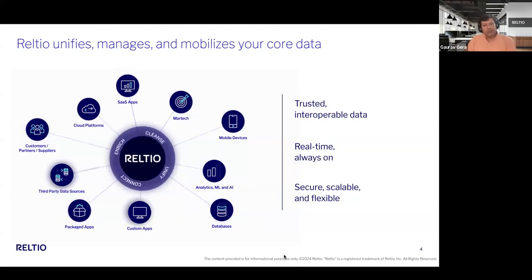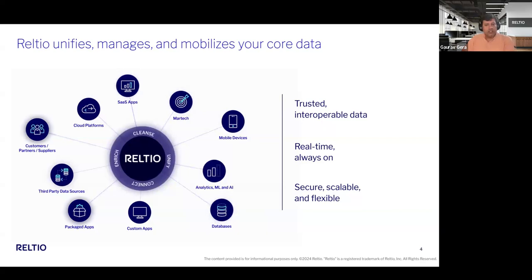So before we jump into Reltio Customer 360 and the weeds of it, a quick refresher of Reltio Data Cloud. Reltio delivers on its mission by unifying, standardizing, and enriching your core business data, whether it's customers, products, suppliers, or locations, into trusted interoperable data and mobilizing it across the enterprises in milliseconds and sub-second, right?